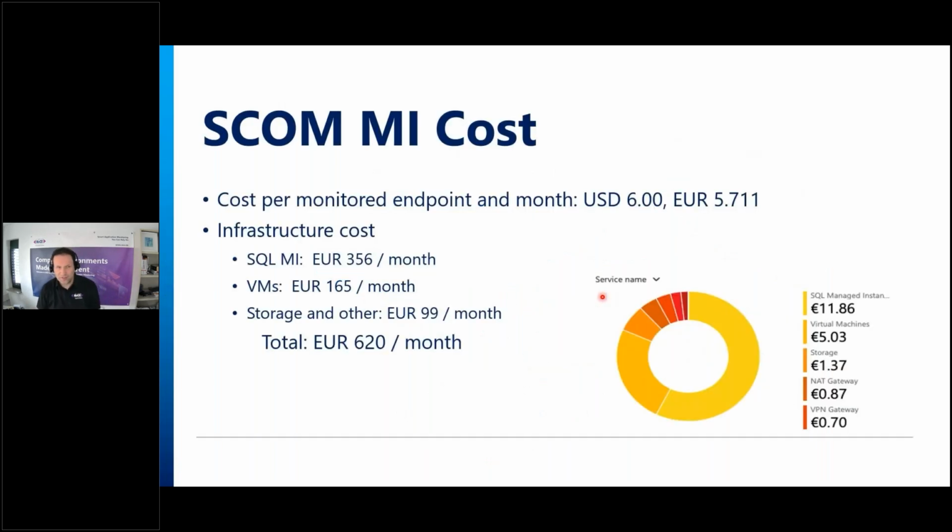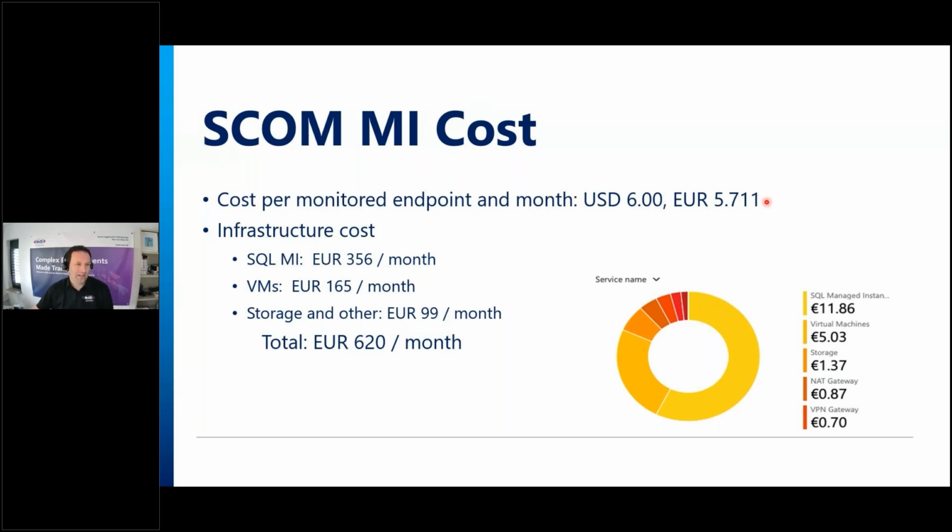I have one additional slide, because we all know a bit of the cost structure of System Center on premises. We have a core-based license for all the products, and for the SCOM managed instance, it's really separate. If you subscribe to SCOM managed instance, you pay per endpoint per month. These are the prices from this morning. I looked this up. Basically, it's $6 or a bit less in euro that you pay. I didn't check the pound sterling here, but it's probably around the same.